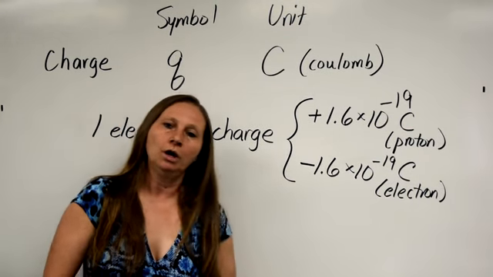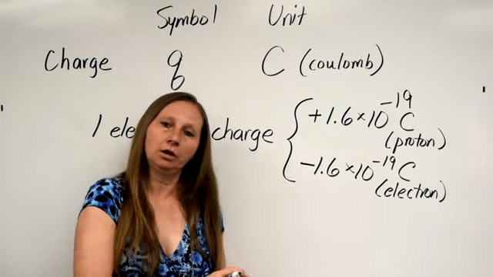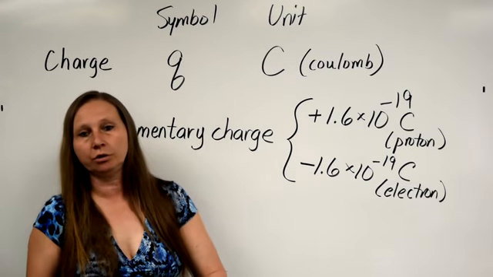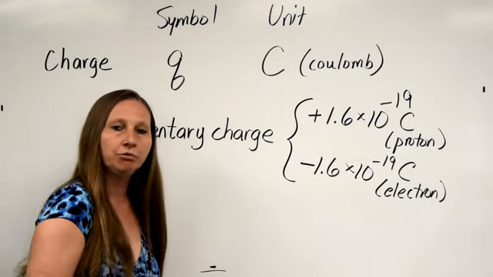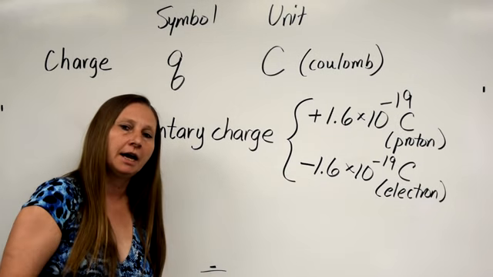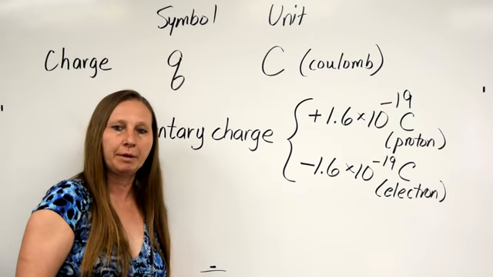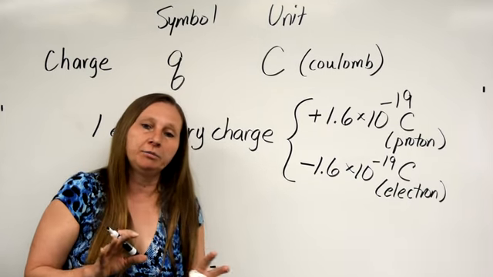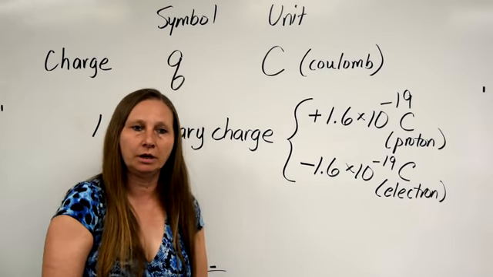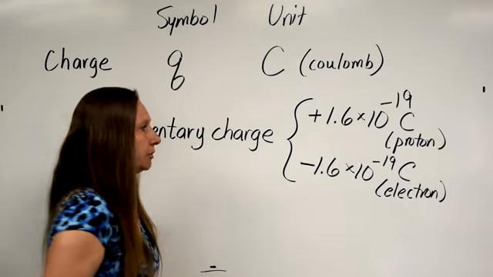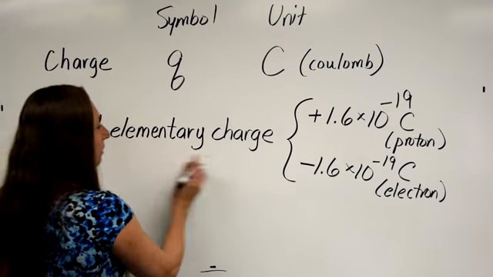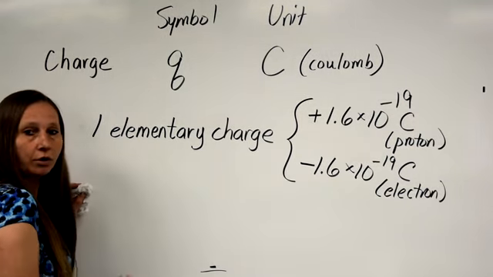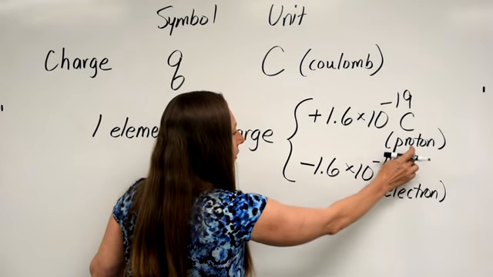Now, we now know that quarks have smaller increments of charge, 1/3 of an elementary charge or 2/3 of an elementary charge, but that doesn't really come up in this topic. You're going to see that in the modern physics topic. And keep in mind also that quarks don't like to be alone by themselves, whereas electrons and protons can be stable by themselves. So our concept of the elementary charge basically still holds, even though we have discovered quarks to be smaller. Protons are made up out of quarks.